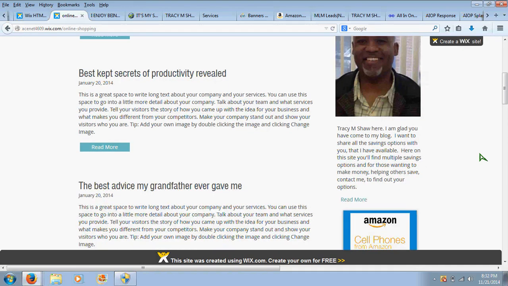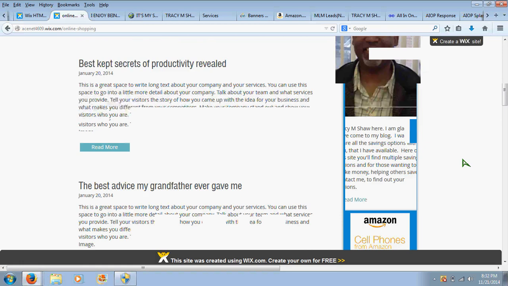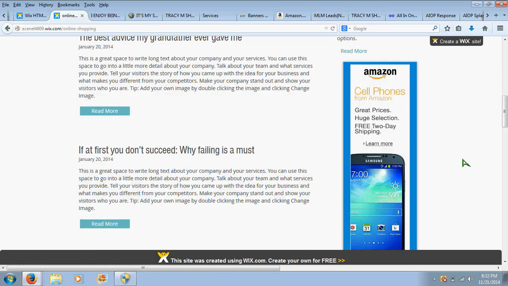We want to show that we have value. We want to show that we can save people money in whichever way, shape, form, or fashion. They can either do cash back or they can partner with us and do other things. We have to restructure things a bit, because people are going to either partner with us or not. Put it like this: I want to partner with people to put blogs on this page.